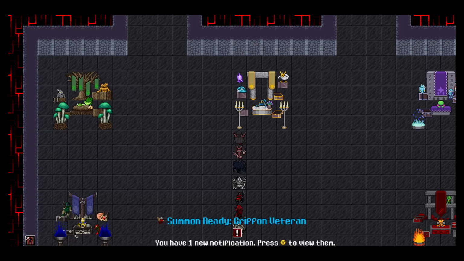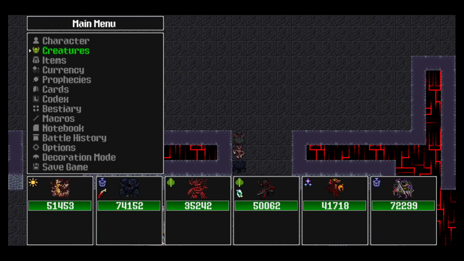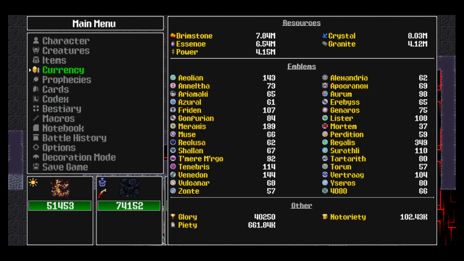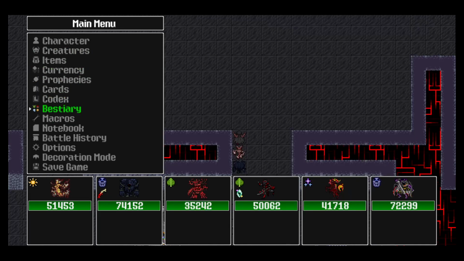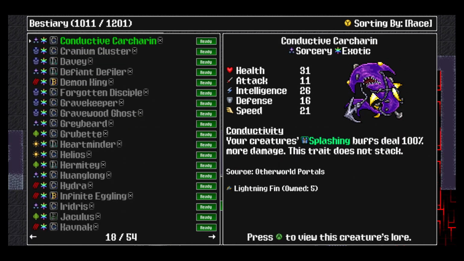And that means we can now summon it. That should also mean that we have gotten it as a bestiary entry. Let's confirm that.